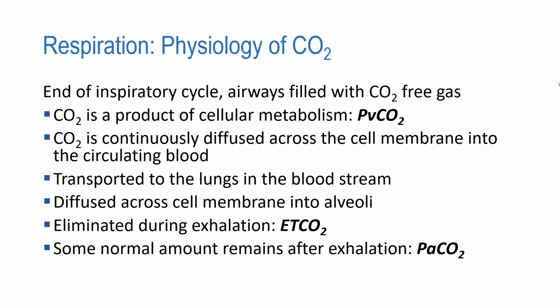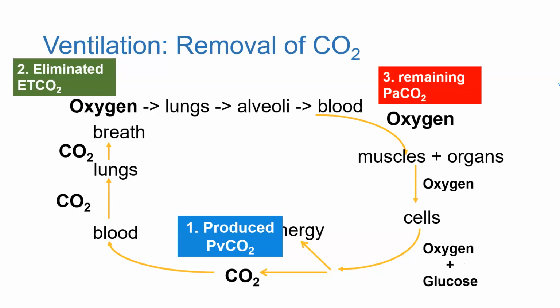In order for your end tidal CO2 to be effective, you must have alveolar recoil and you must have blood flow past the alveoli. So when I have a pulmonary embolism, my end tidal CO2 is going to go down because I don't have blood flow past my alveoli. I've got an embolism. That makes sense? Okay. What remains after production and elimination is what's in the artery. So I've used this visual forever. I'm very happy with it. I designed it. I think it's very expressive. Number 1, produce carbon dioxide, measured in the veins.